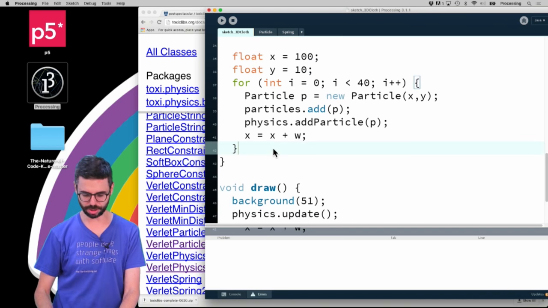I think there's a lot of different ways I could do this, but I'm actually just going to change this to a two-dimensional particle array, which is 40 by 40. And honestly, I should 100% be using variables for those numbers, but just for simplicity right now, 40 by 40. I just need to say particles[i][j] equals p. I don't need two lines of code here. Actually, no, I do, because I want to also add it to the physics. So I just changed to a 2D array.